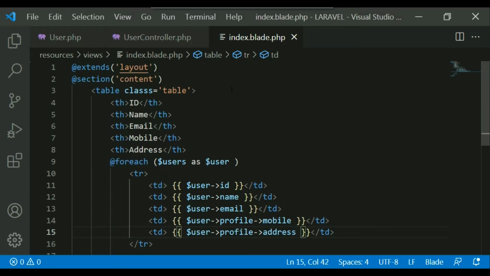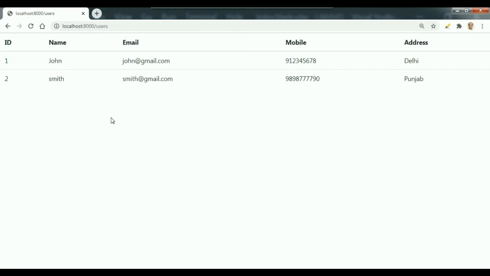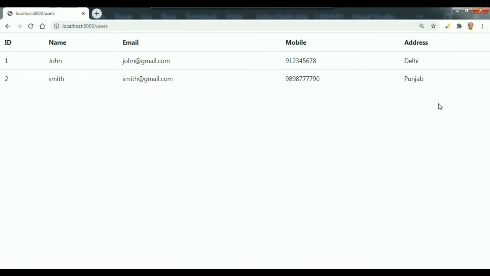So what I will do is I'll save the class. This class is stable, and now you see this information is coming from your users table, and this is coming from your profiles table. In this way you can define a one-to-one relationship. Okay, so there is another important point.